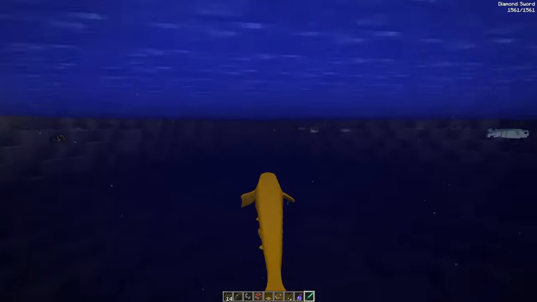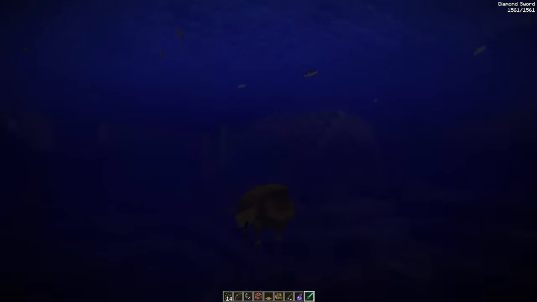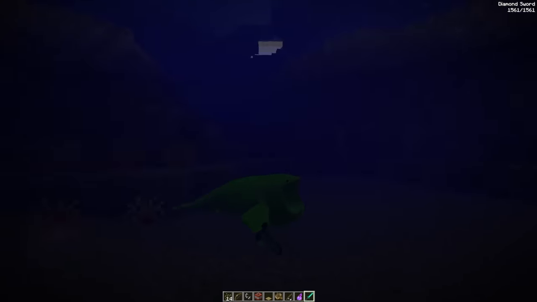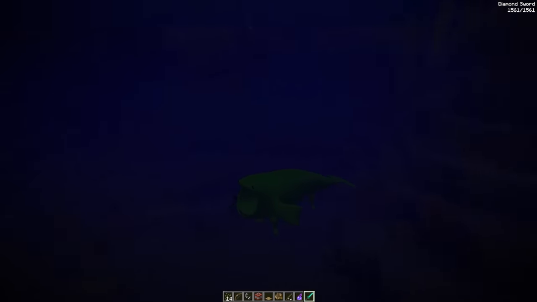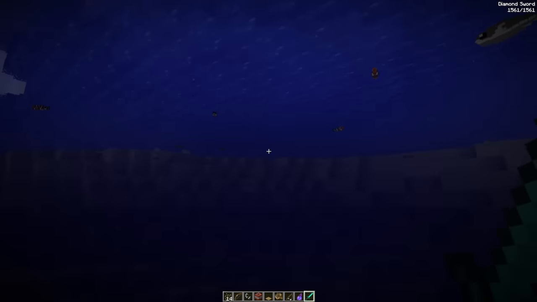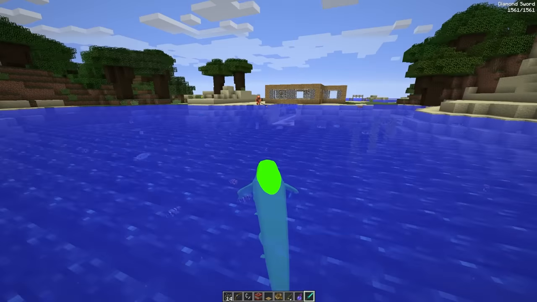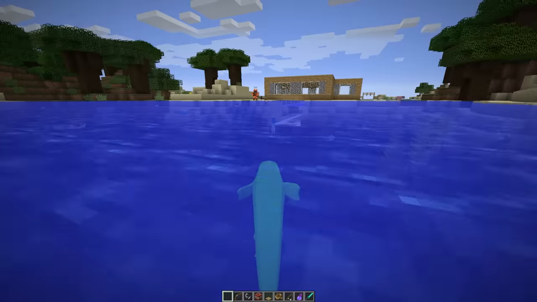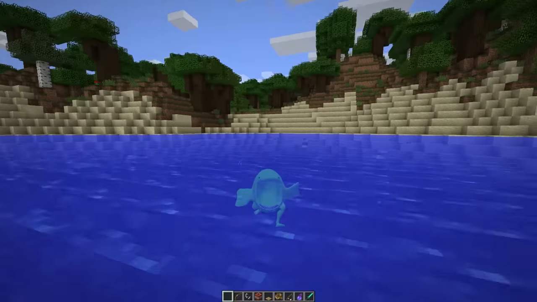Okay, I could totally morph into a different bloop right now. Let's morph into the green one, who's a little bit bigger than the orange one. Do you guys see that? Now I'm gonna let him actually catch me, and then I'm gonna start freaking him out. Oh my god. All right, you know what? Let's just catch a few more fish to actually put into my aquarium.